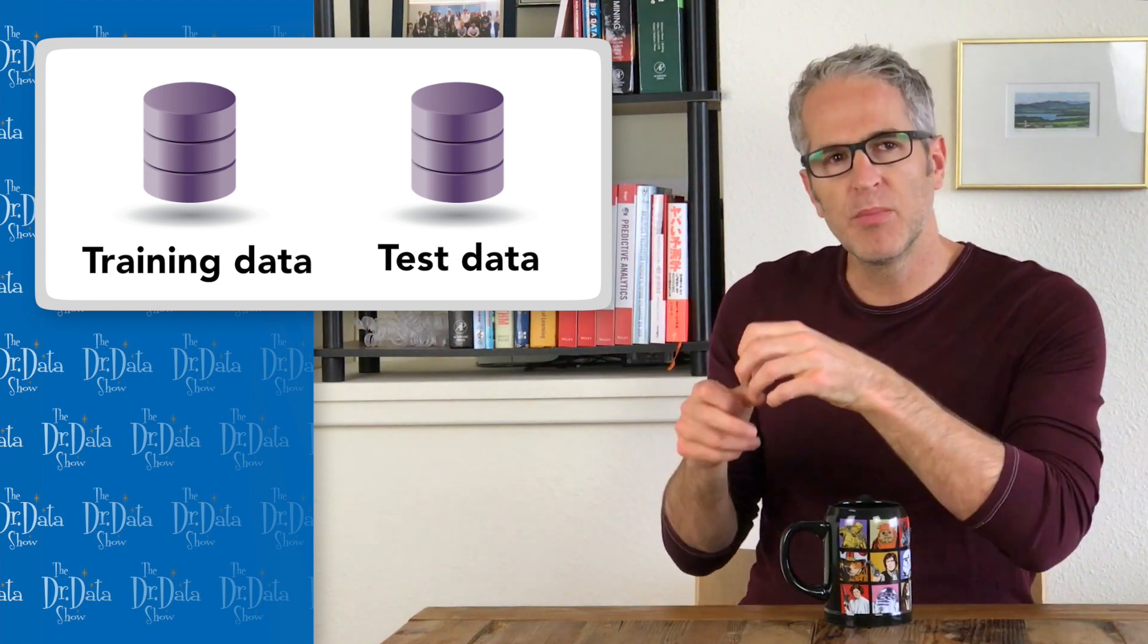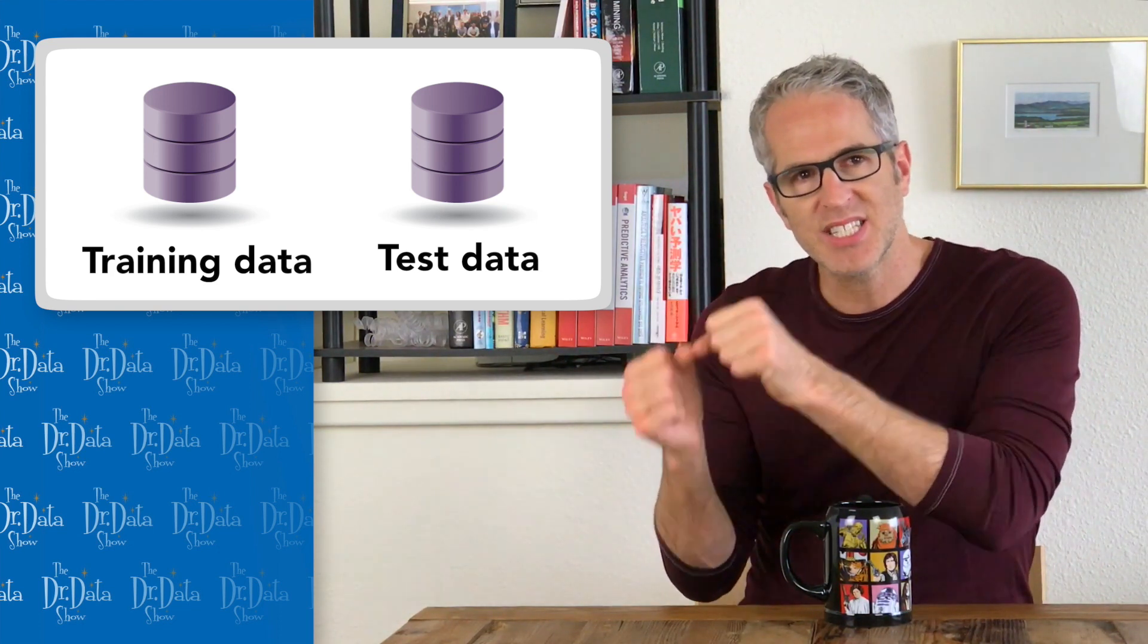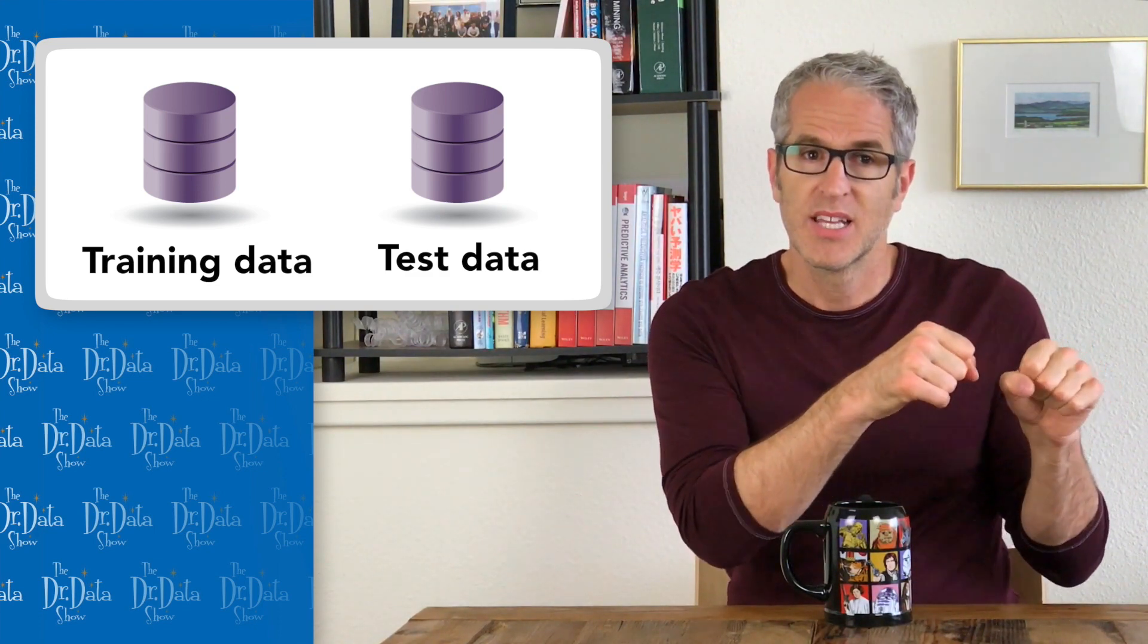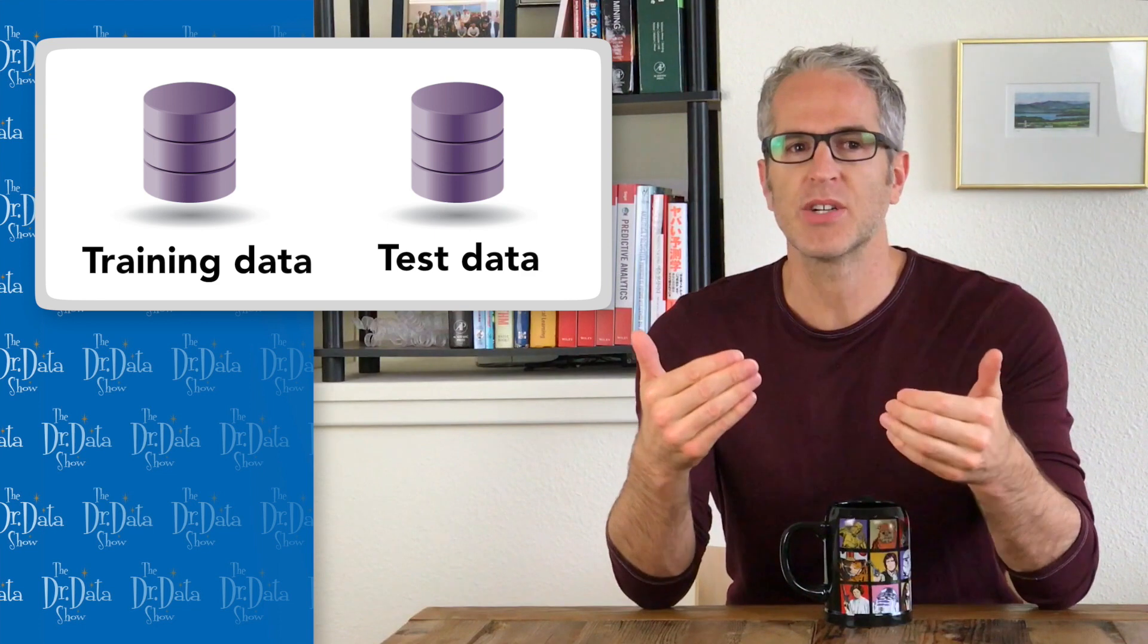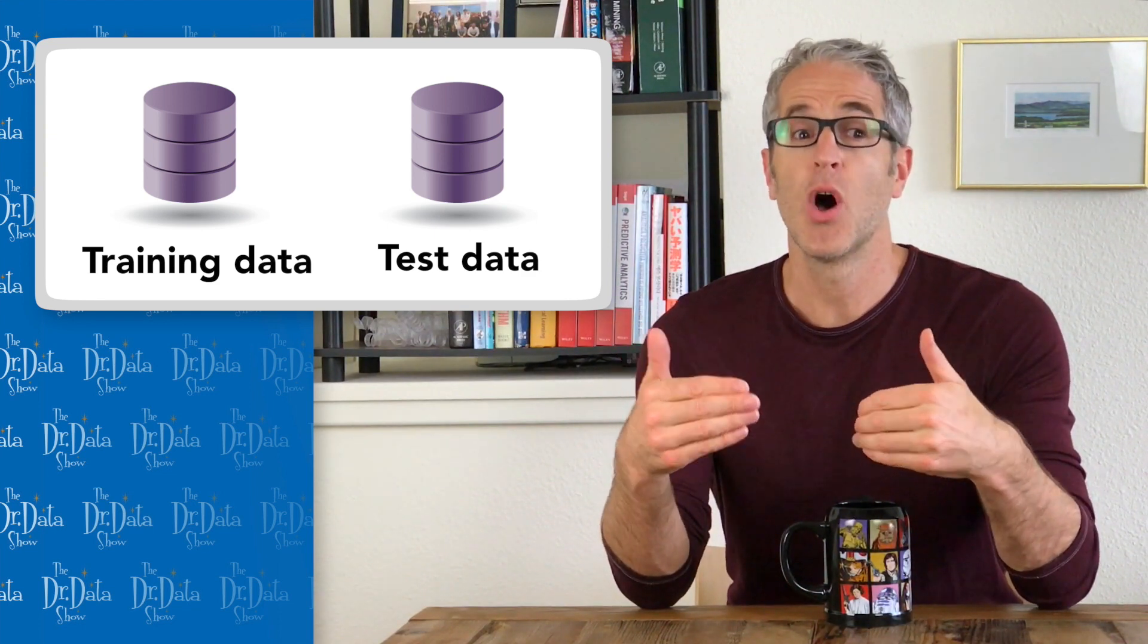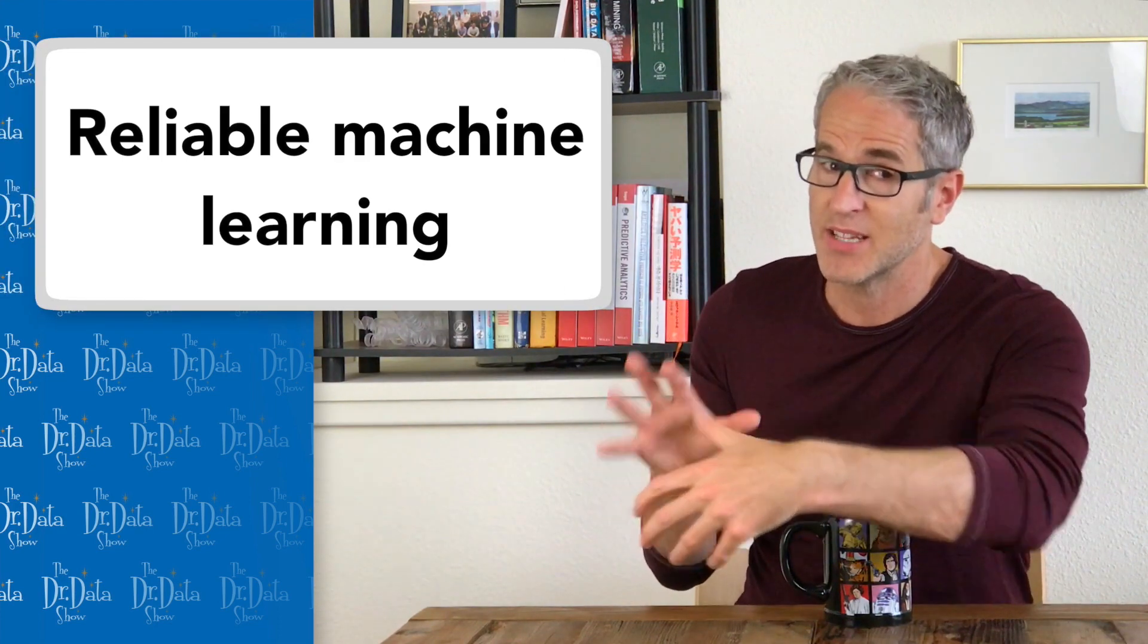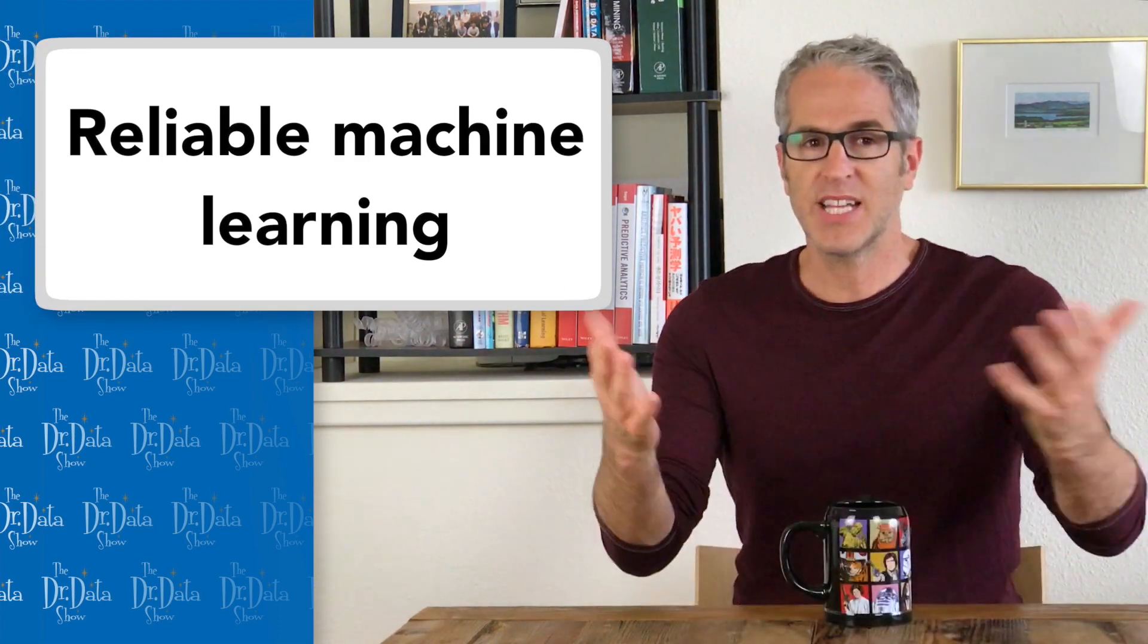Then, once the number crunching is complete and the learning has stopped and the insights are frozen, then they're evaluated on the test data. This serves as an objective measure of how well the insights hold up in general beyond the examples within the data set used to ascertain them in the first place. And that's it.